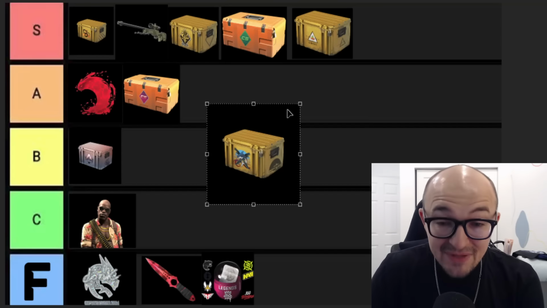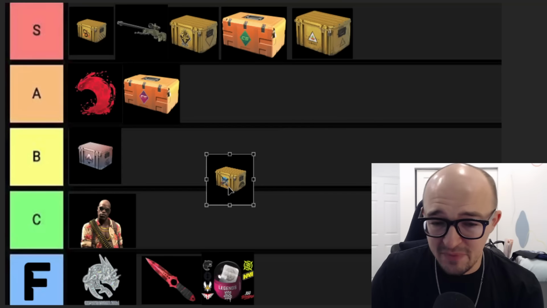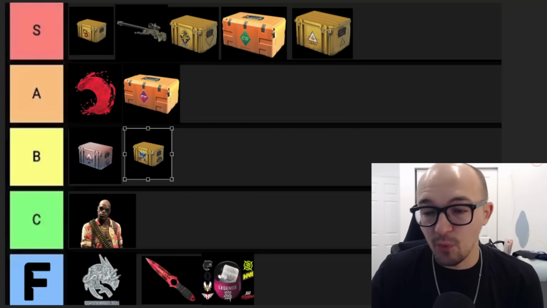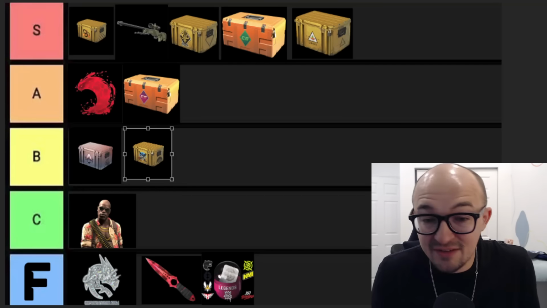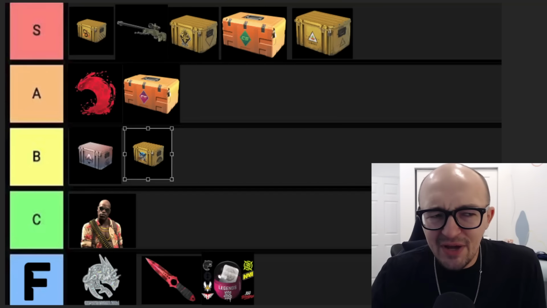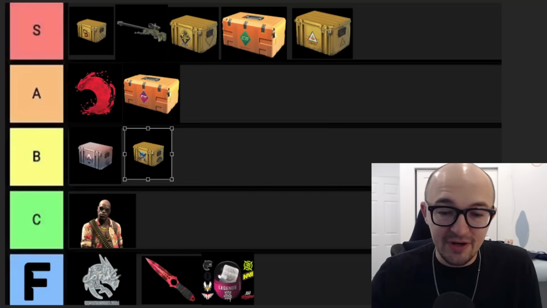Next up, the Operation Riptide case. This is going to be a B or C tier for me. I do own a couple hundred Riptide cases, and they are very expensive, and that is kind of what I'm worried about. Yeah, discontinued cases are insane investments. They've all had insane price appreciation. They've all done very, very well, but the Riptide case, it's like over $10 now. Like, how easy is it going to be to go to $20 or $30 or $50 or whatever?